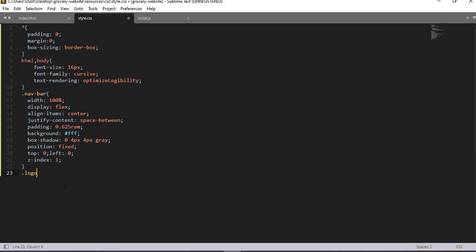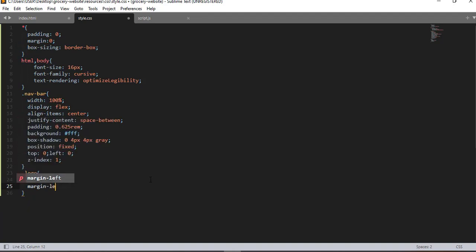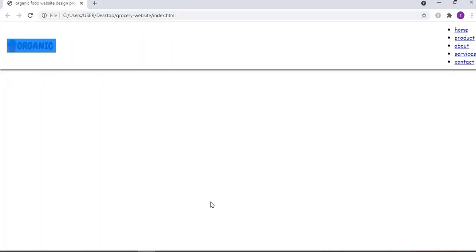So height 2.5 rem, which is 2.5 times the global font size 60 pixels. As I said before, 1 rem is equal to 60 pixels. Margin left, let me say 0.625 rem. Now let me save and refresh.